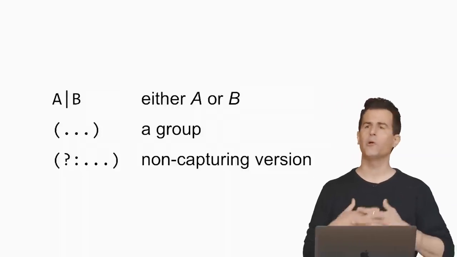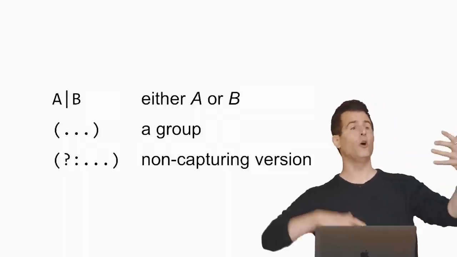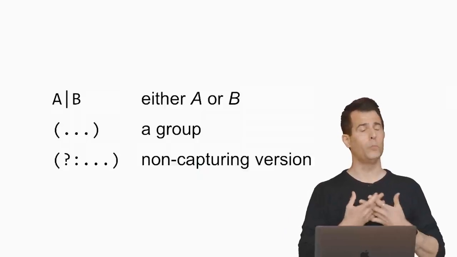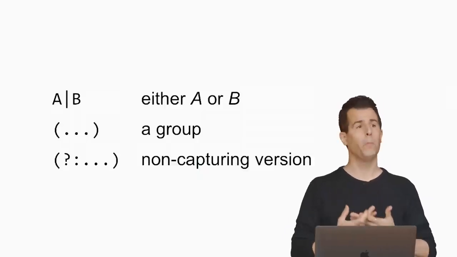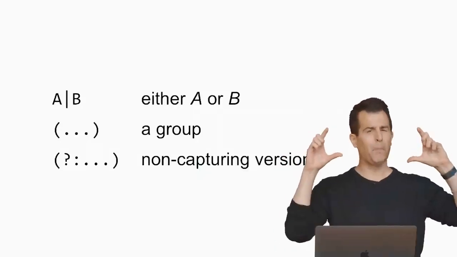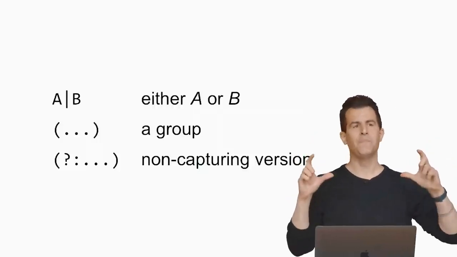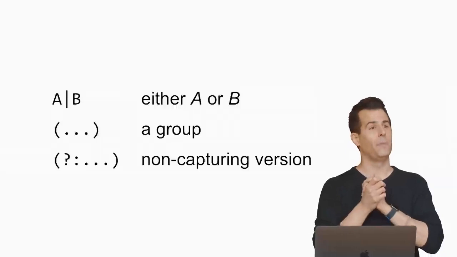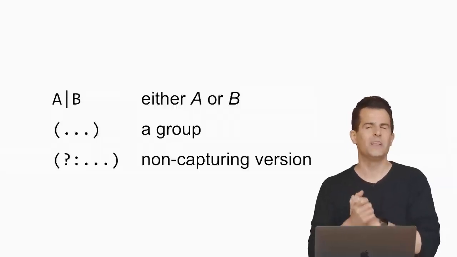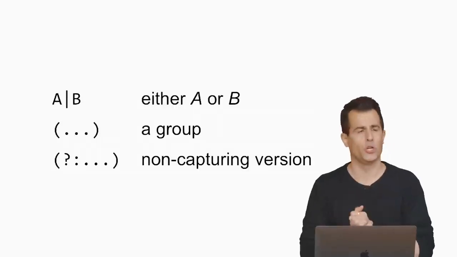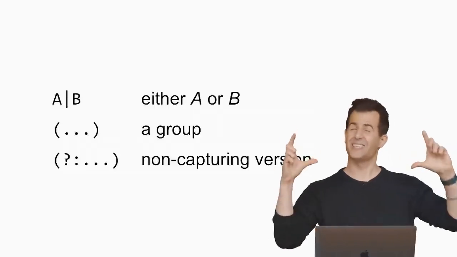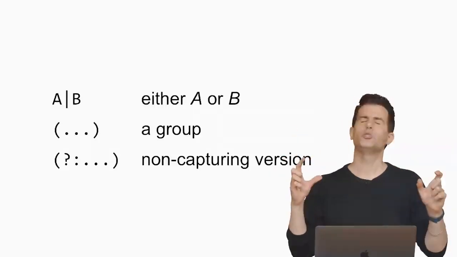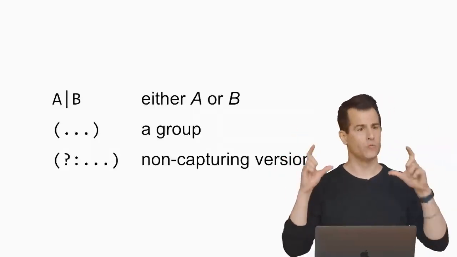Recall that when we introduced these parentheses, we did it so that we could do A or B, for instance, with the vertical bar, though you can even combine more than just one bar. We use the group to combine ideas like the www. And then there's this admittedly weird syntax at the bottom here, up until now not used. There is a non-capturing version of parentheses if you want to use parentheses logically, because you need to, but you don't want to bother capturing the result.